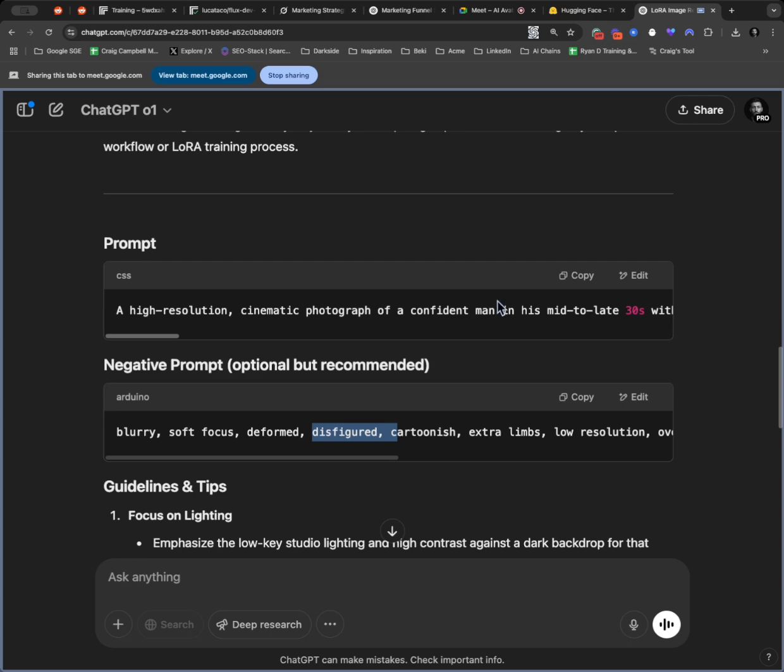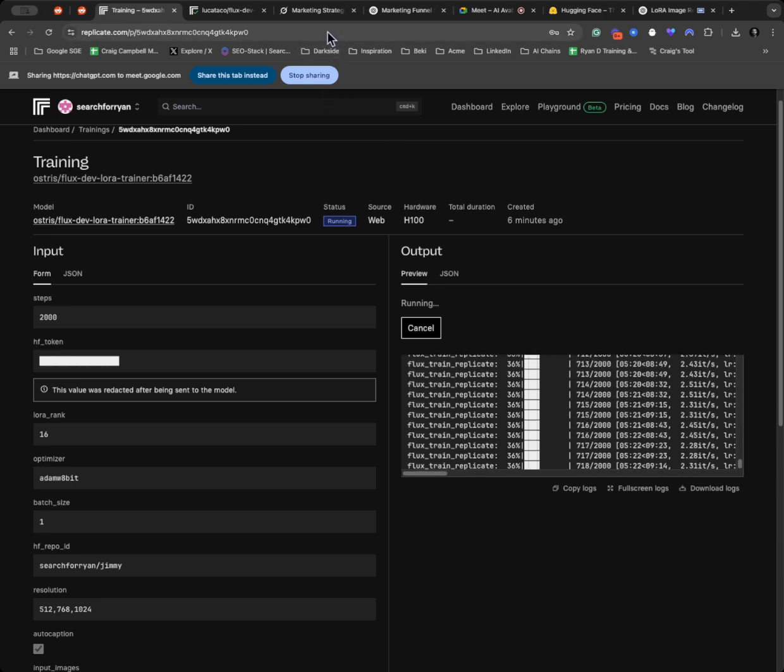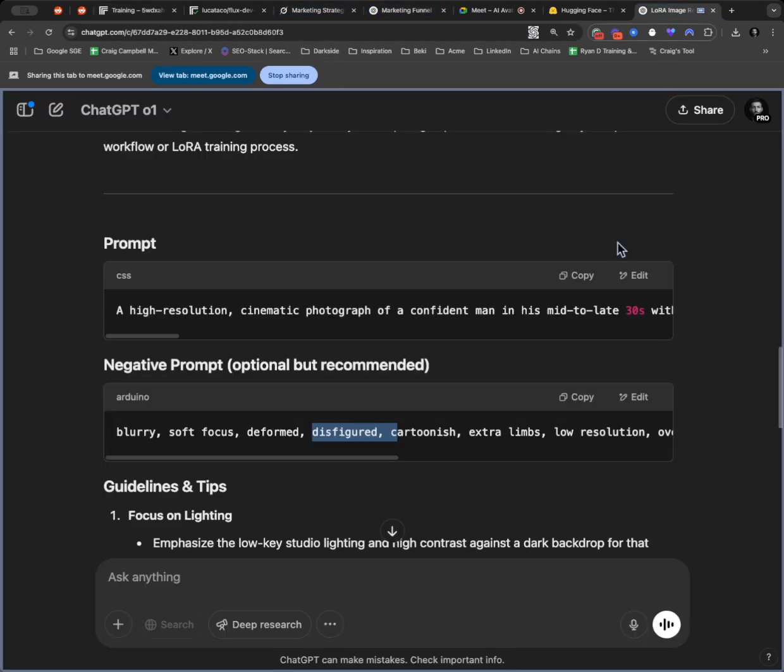I will say, I got a quick pro tip. Having played around with this, I think the character limit, if I remember, is 77. So I was taking the prompt and putting it in, and it was basically cutting off at 77 characters. So it can't be too long of a prompt. Correct. Yeah. Good shout out.